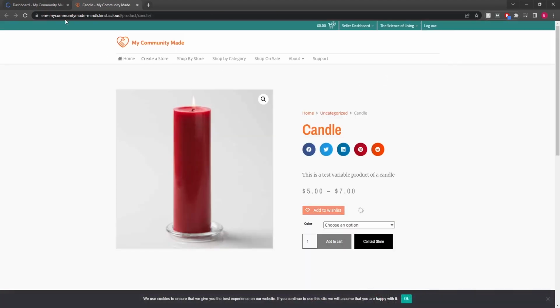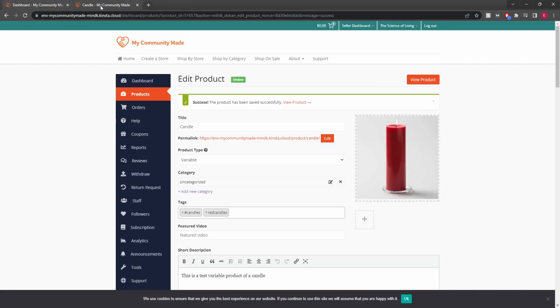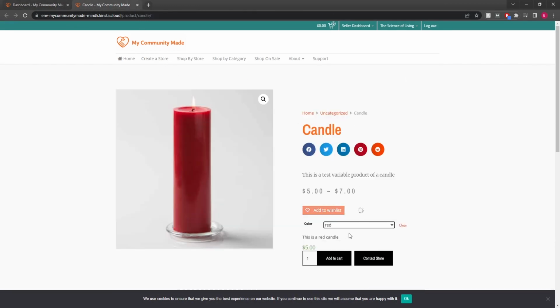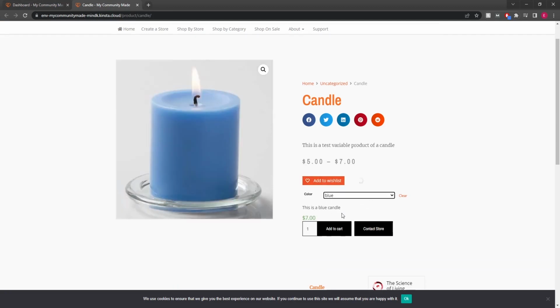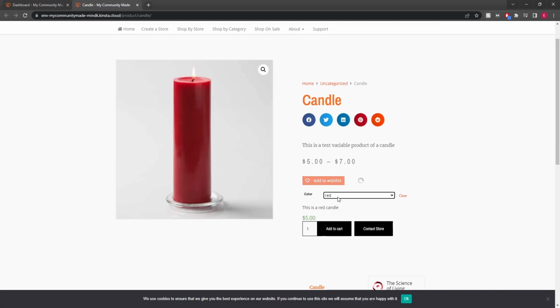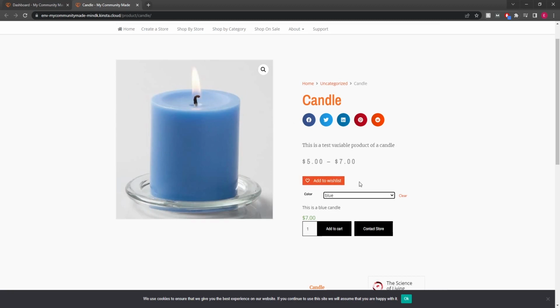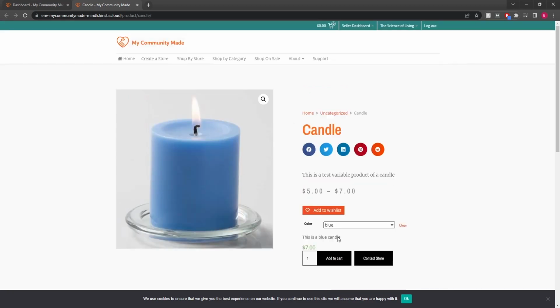And let's see how it looks now. So now when the product is red, it costs $5. And when the product is blue, it costs $7. Notice also that the product image changes because I have the product variation set, sort of like a swatch system. So based on which variables line up to that variation image, that is the image we're going to display to our end user.